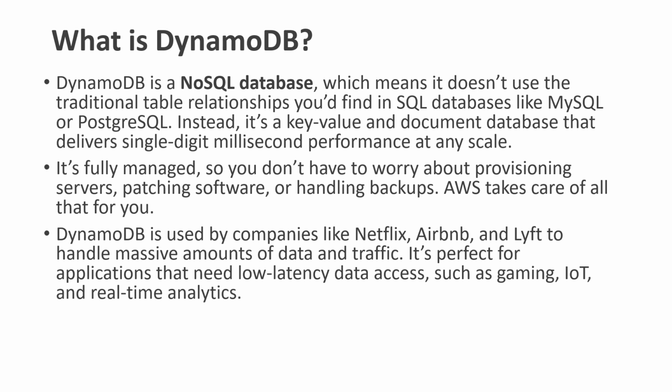DynamoDB is a NoSQL database, which means it doesn't use the traditional table relationships you will find in SQL databases like MySQL or PostgreSQL. Instead, it's a key-value and document database that delivers single-digit millisecond performance at any scale. It's fully managed, so you don't have to worry about provisioning servers, patching software, or handling backups. AWS will take care of all that for you.